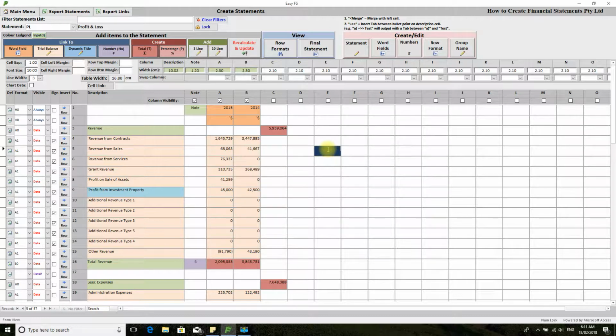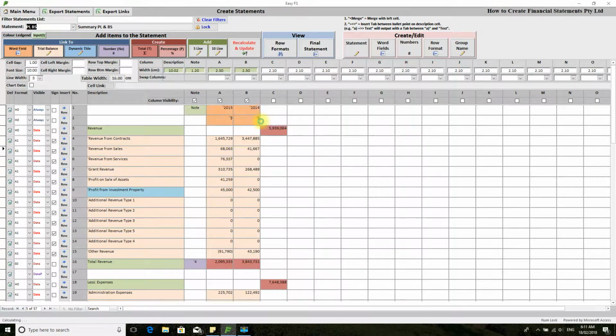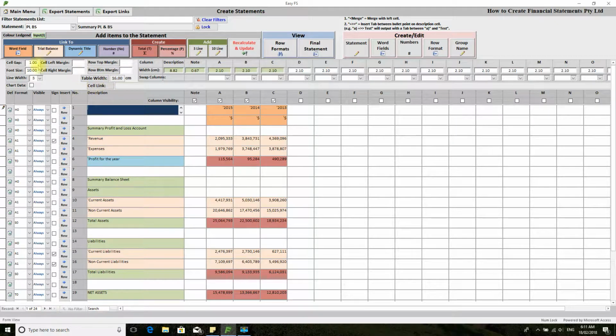So how do you do this? Now if you see here, for example, let me just get back to that simple table I was looking at. There are other settings here now. These settings, like for example cell gap, cell margins, here you have the left and right margins, and the top and bottom margins. They impact the width of the table. It's not always easy to get the 16 in this area here.